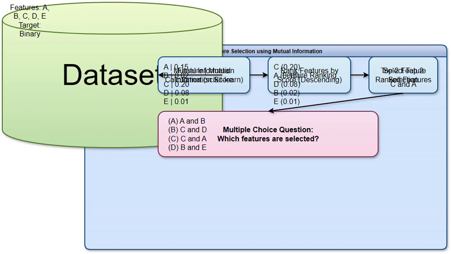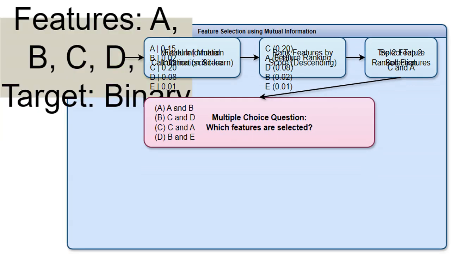I'm working with a dataset containing 5 features. Let's call them A, B, C, D, and E, and a binary target variable. This means each data point has values for these 5 features, and a corresponding label indicating whether it belongs to one of 2 categories. I'll use the mutual_info_classif function from the Sklearn library to figure out how strongly each of my 5 features relates to the target variable. Mutual information is a statistical measure that quantifies this relationship. Higher values mean a stronger relationship.